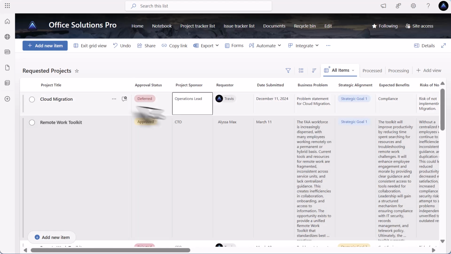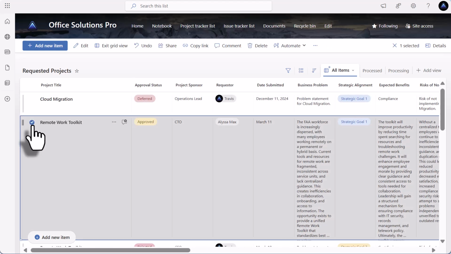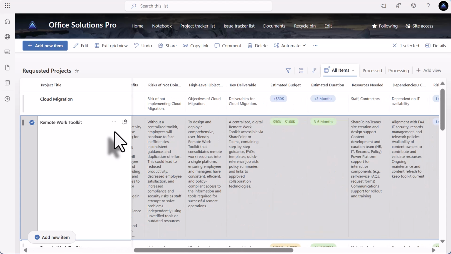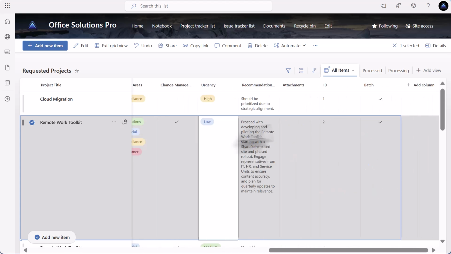Then what we're going to do is come over here and select anything. It doesn't really matter what we select at this point. Just keep in mind that the only thing that we're going to create a PDF or a document for is going to be the ones that have a yes here. But we need to have a way to trigger this automation. So we have to still select something to do this.